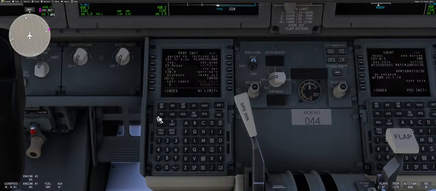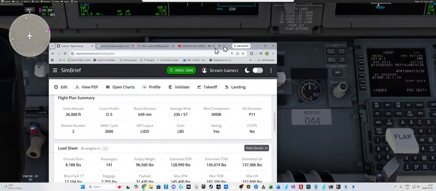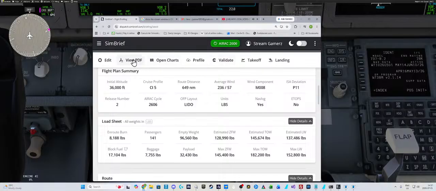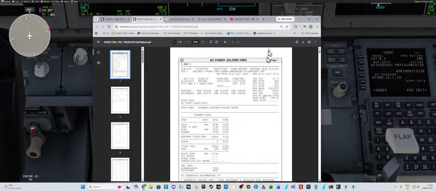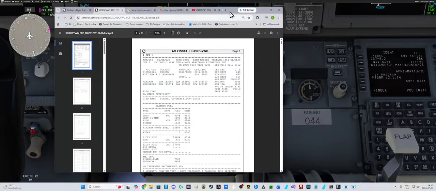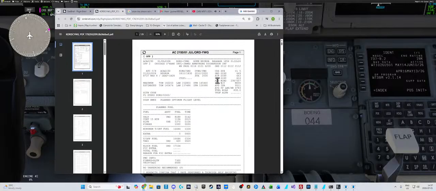I want to show, for those people that don't know this, if we click on this, we can see our average winds and temperature right there, right?